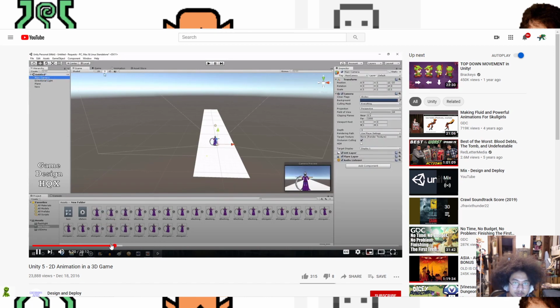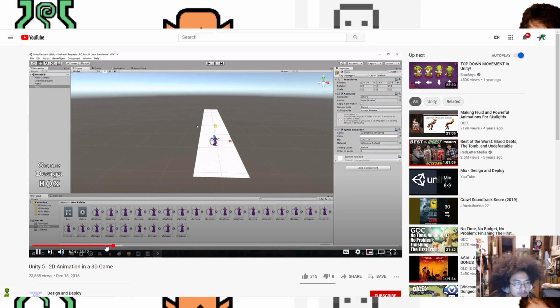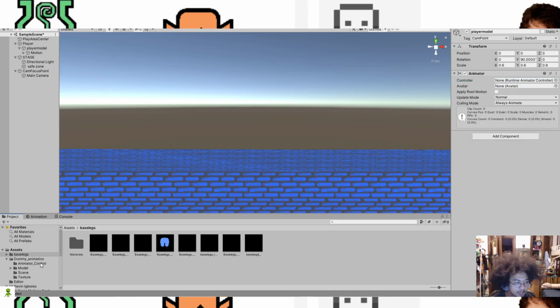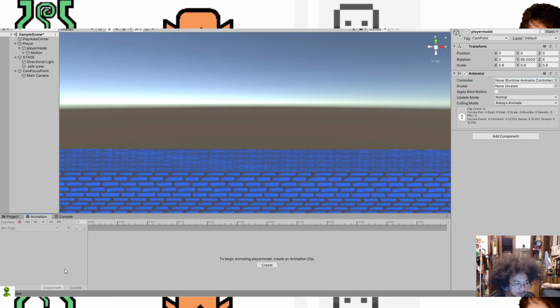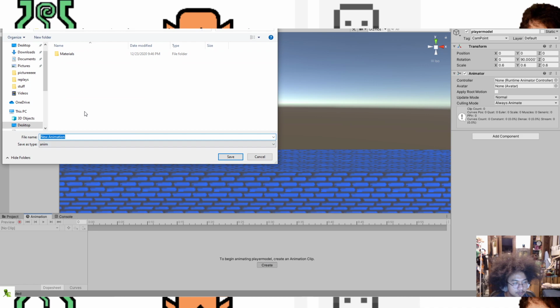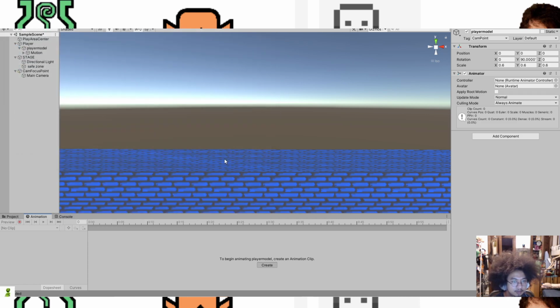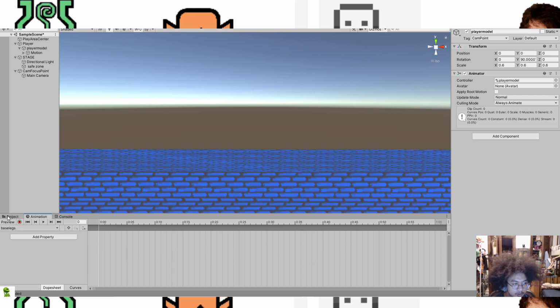What kind of object is it? So we need to shrink them a bit, unless you want them to be huge. So a couple ways to do that. You can change the ground. And really, you can name it whenever you want, but I strongly recommend coming up with a naming convention. Oh man, I'm out of effort. Create an animation clip. Let's call this base leg man. Base legs. Save.